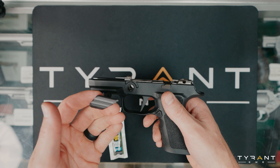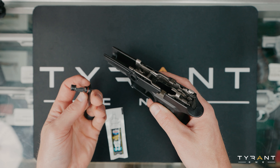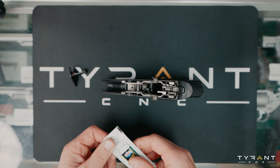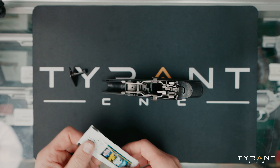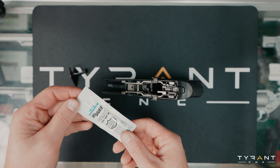Now we have our P320 flatty. More dexterity, more texture. You also have a better o-ring on here. And the one thing that we're going to help you improve — putting this in and getting it to function for you — is you want to lube several spaces here on the metal chassis, and here. We're going to use some of this Lucas gun oil. This is recommended by Sig Sauer.